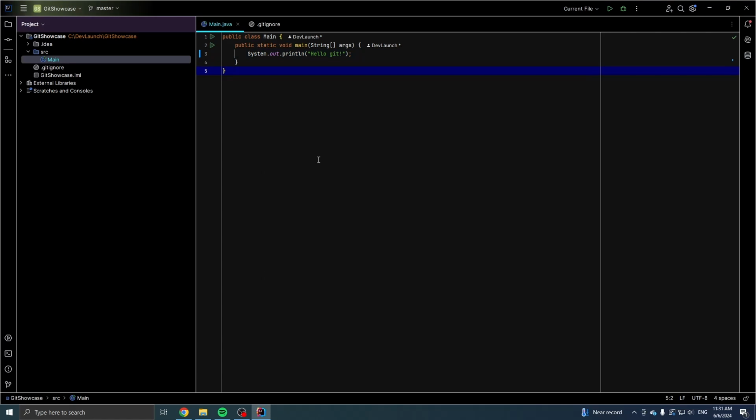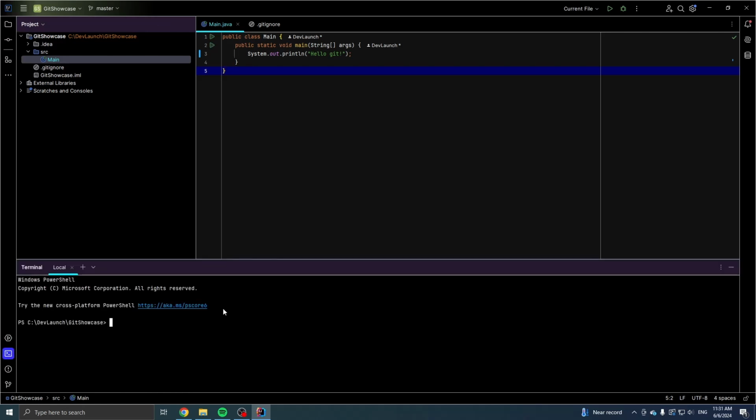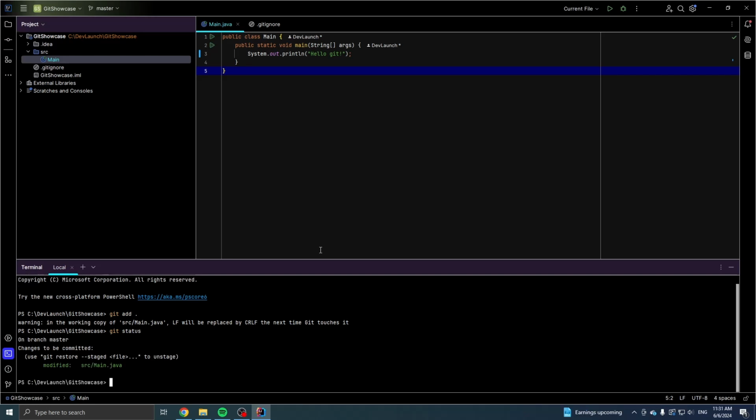And let's see what we can do to make it a bit easier, so that I do not need to have a separate open window to go to each time whenever I want to do something Git related. I can just go ahead, select terminal from the bottom left side, and here I can paste the same commands as I have done before. I will add all the changes that have happened, and then let's use git status to check what is happening.